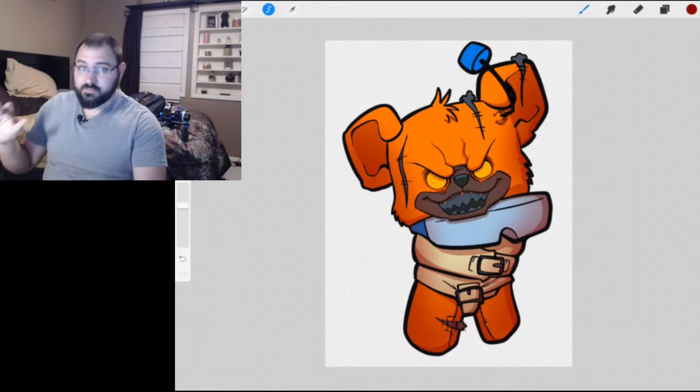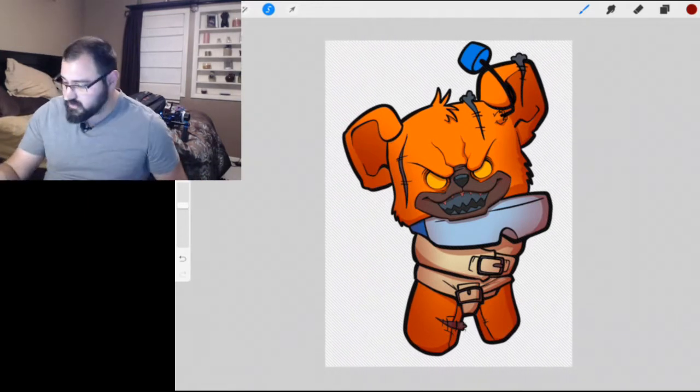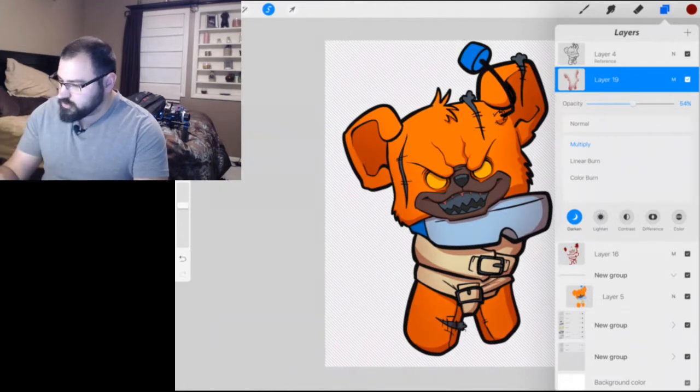I'm really going to put some highlights in here in just a second in the next 5 minutes that I have left to do this. So let me go ahead and turn this to multiply, and then I'll drop that layer just a little bit. I still want it to pop pretty boldly.